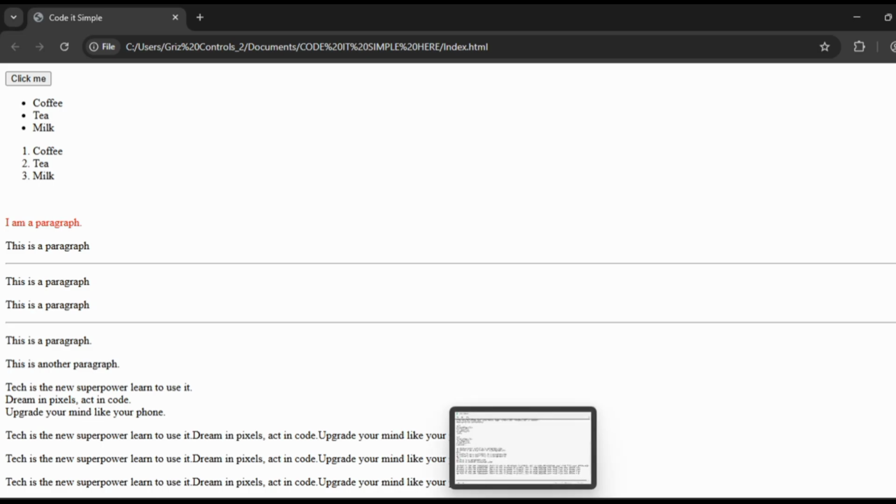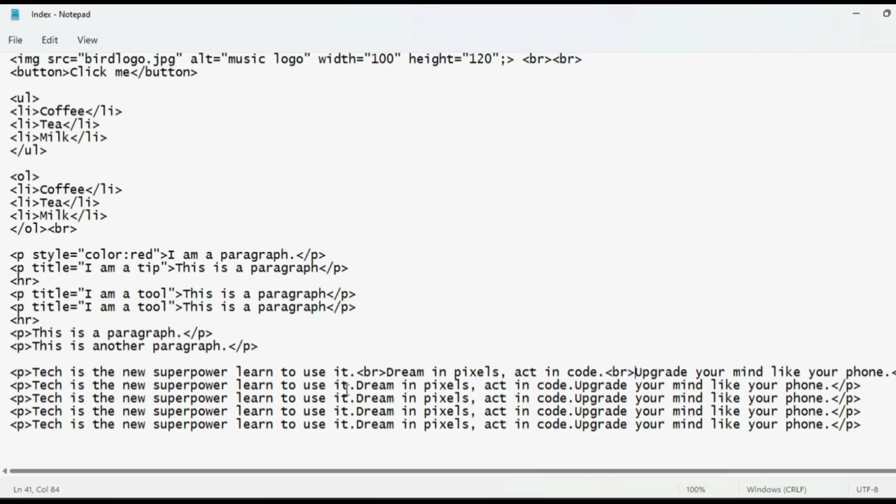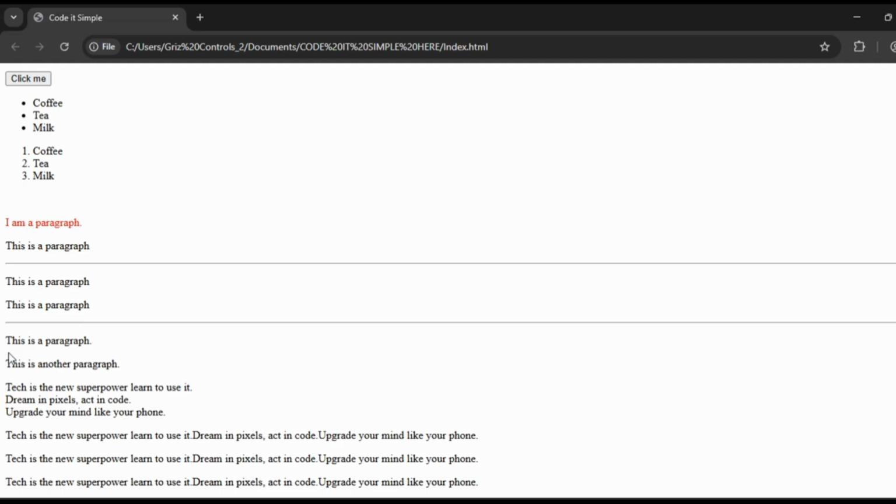So that is what the line break does. It breaks your text, your sentences, your lines into different lines without you writing a new paragraph. You can see that our text is on a straight line in our code, but in the browser, it has broken it into different lines without us introducing a new paragraph. So that is what the BR tag does. I hope you understand it.